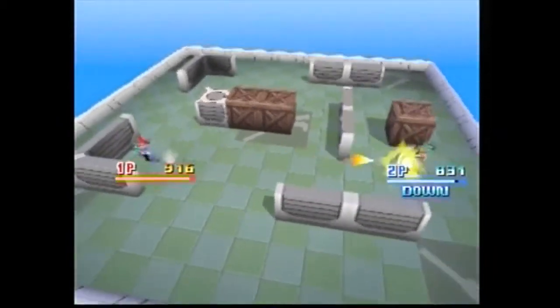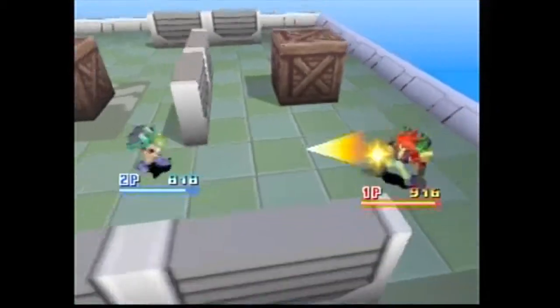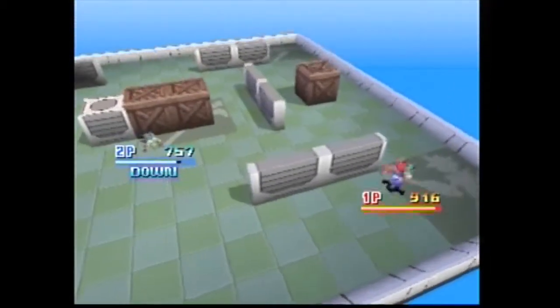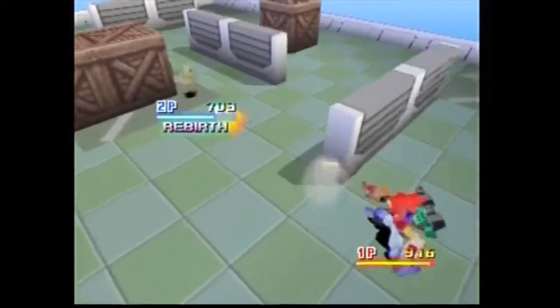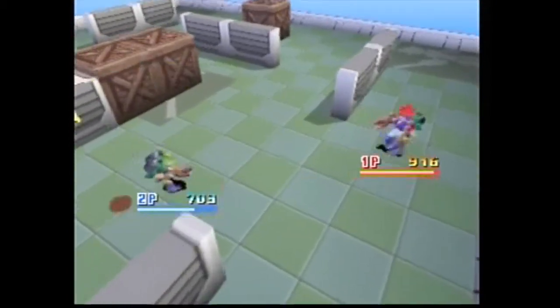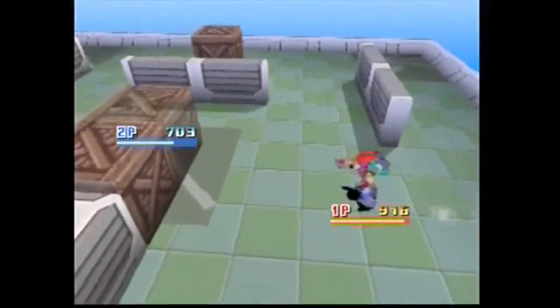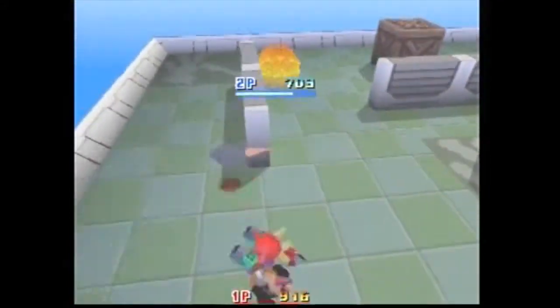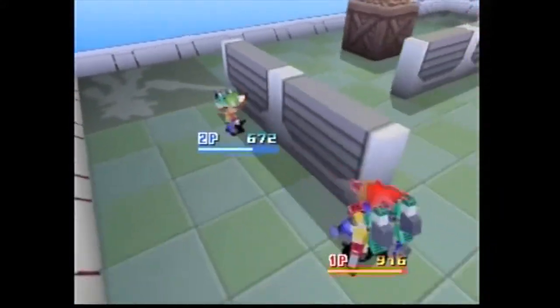The great thing about Custom Robo is, as the name implies, you can choose from a lot of different customizable options. Different guns, different jetpacks, different bombs. There's also this thing when you hit the Z button. They're like these little, some of them are seekers, but I don't even know what to call those. They're like missiles.